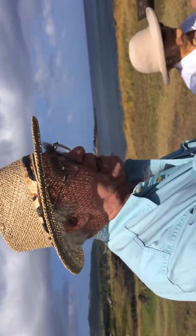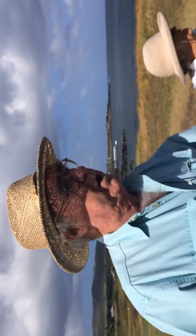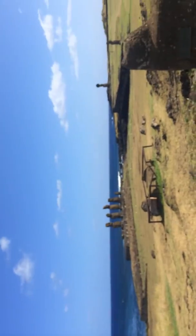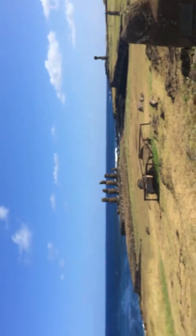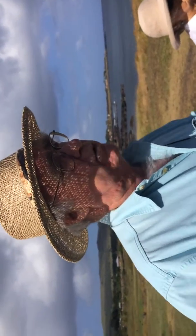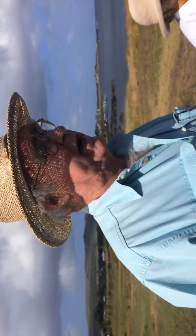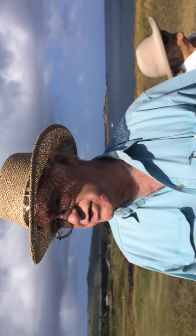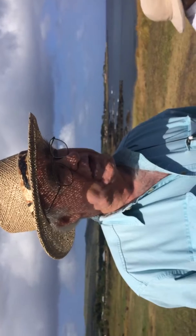You can see there's an empty pedestal over here on the left. The statue you see being guarded by a wooden fence belongs over there, not here. That ahu is called Ahu Vai Uri. Vai means water, uri means black — so what it actually relates to is some of the water that came out at low tide.